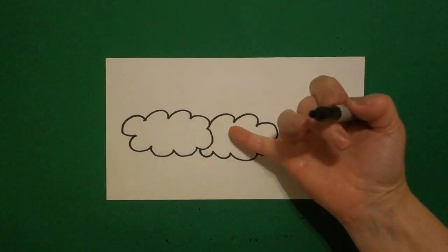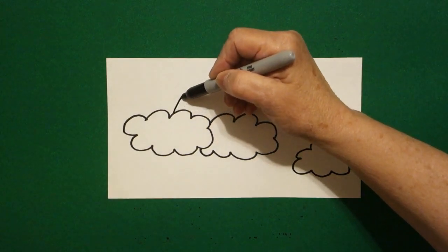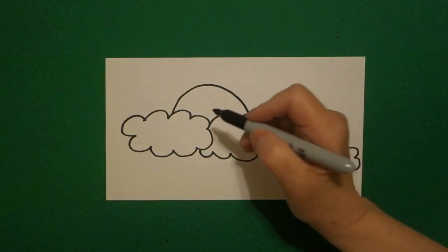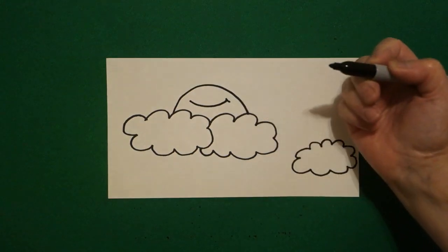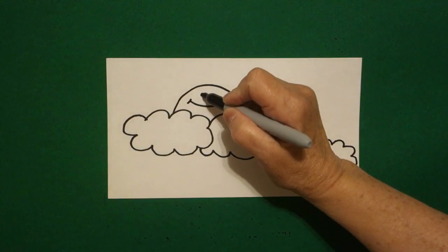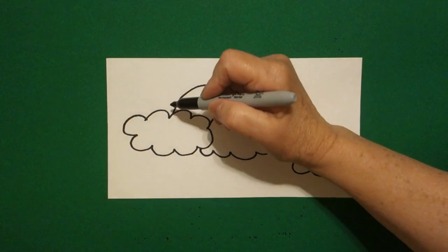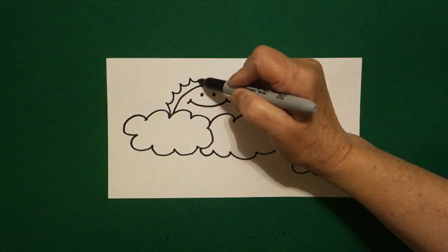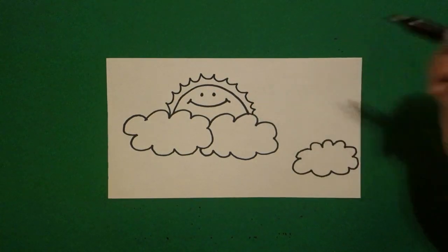I come back to my main section right here and starting over here on the left, I'm going to draw a big curved line up, over, connect. Inside, I draw another curved line, little curved line on the right, little curved line on the left, one dot, another dot, okay? Starting over here on the left-hand side, I'm just going to go curved line up, keep going, all the way around, keep going, connect.